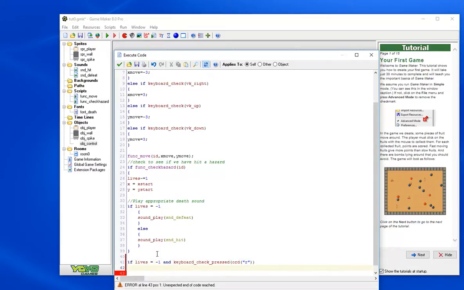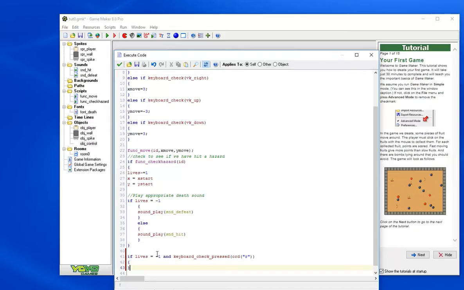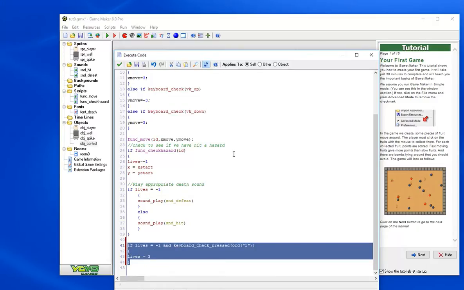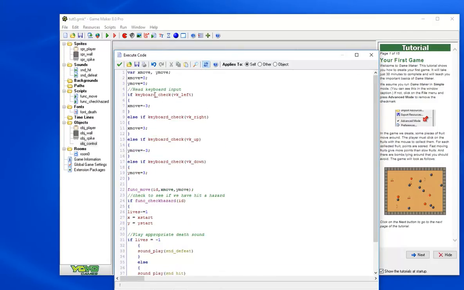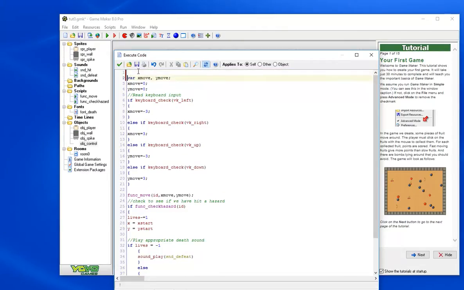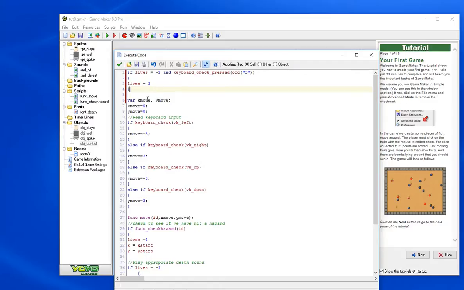If that is pressed, set lives equal to 3, we're going to restart the game. And until that key is pressed, we don't want to allow this player to move, since it actually acts like a pause menu, because you're dead, you don't move if you're in that menu. So we're going to put this up here.